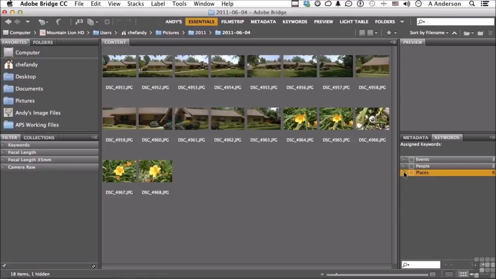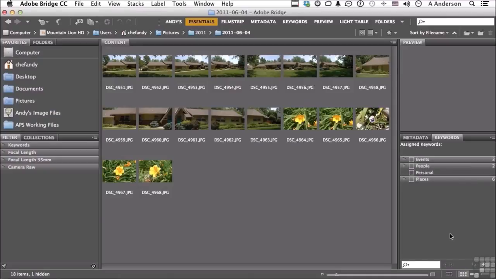So what I'm going to do is make my own keyword set. Now, based on what I have, some photographs of our house in Wichita, Kansas, and I have some flowers, and the flowers were taken in gardens around the house. So I'm thinking here, this is not client stuff, this is personal. So I need a keyword for personal. So we come into here, and we click this button right here, and we will call it personal.